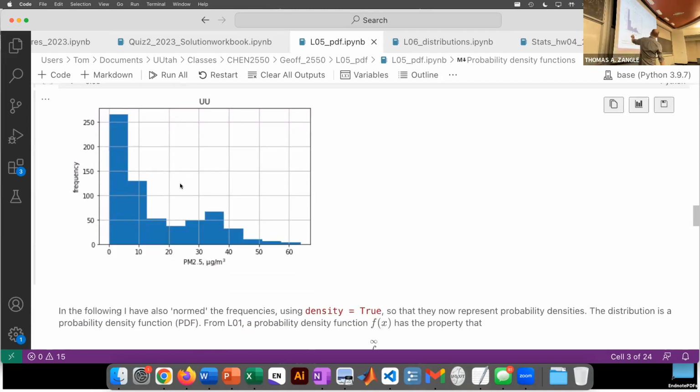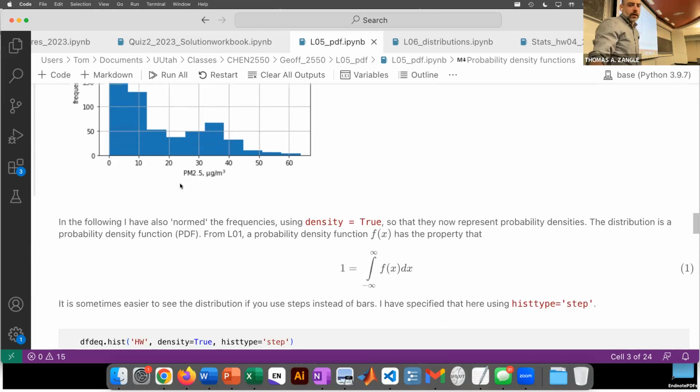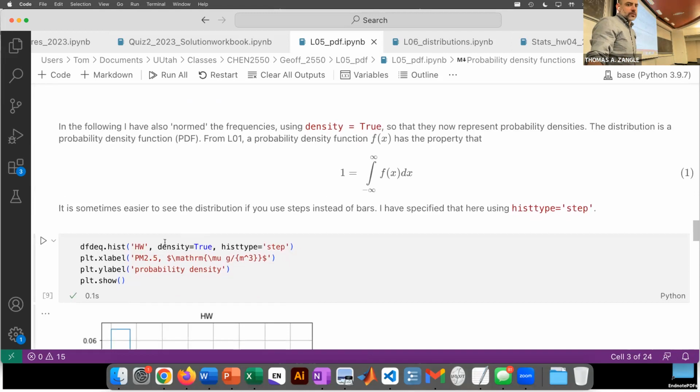And here we're going to see a histogram that in this case appears to be bimodal, likely an artifact of the fact that we have data over a much shorter period of time. But again, this is a histogram plotting frequency versus the ranges of values. We haven't yet normalized this into something that tells us what the PDF looks like. So within pandas, if we're working with real data loaded into a pandas data frame, we can use this option density equals true, which normalizes that data to give us an approximation of the probability density function.